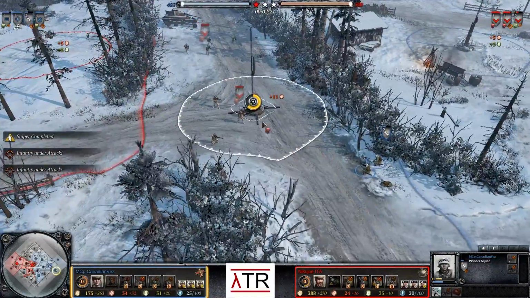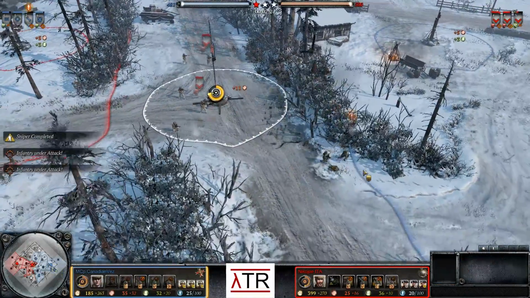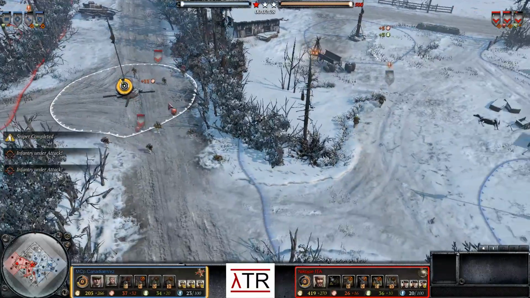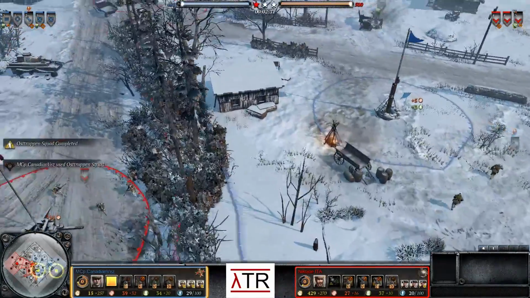Pilot squad running into an infantry section, going to be quickly torn apart. Not a lot that those little guys can do against that. And with a second infantry section on the field, well, that pilot squad quickly needs to retreat.